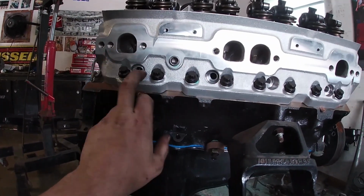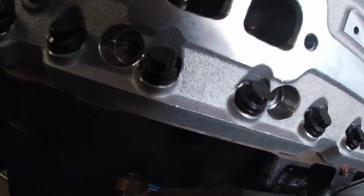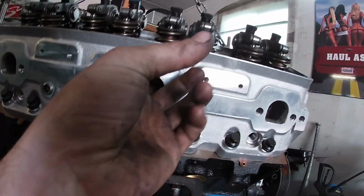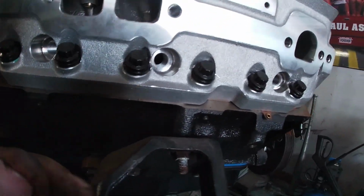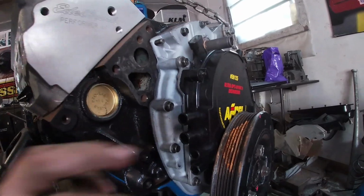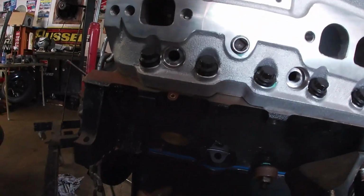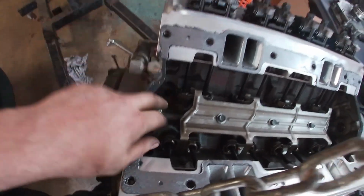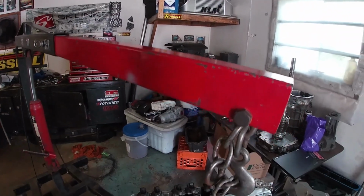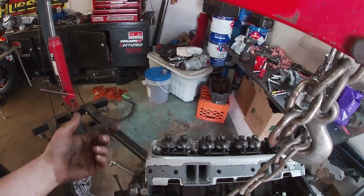I just ordered a new set of plugs. I also ordered a new set of plug wires for this. And like I said, there's no oil in the pan, so I'm gonna pull this out. It does have the hole, and my dad's actually bringing me a distributor that I can set in there to prime it. So we'll just do that instead.